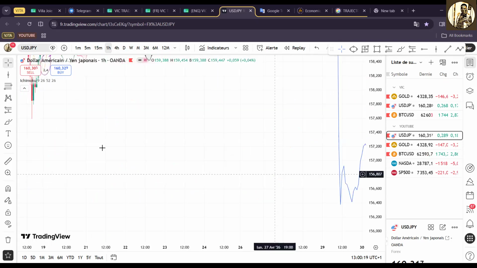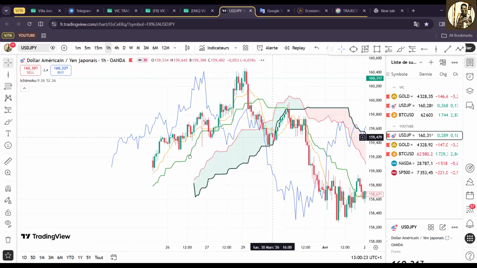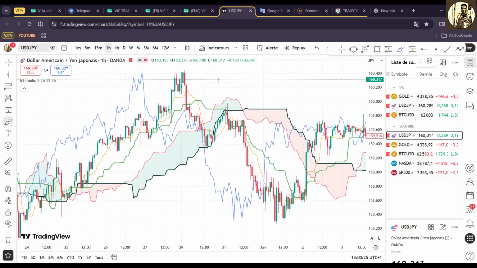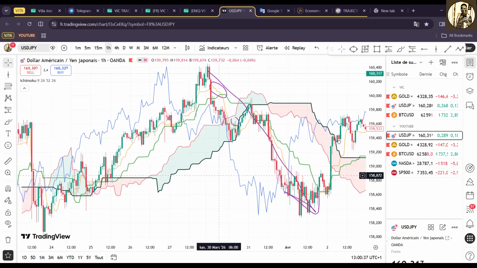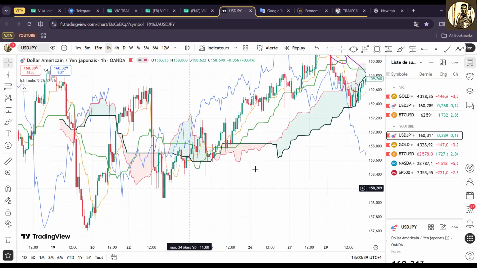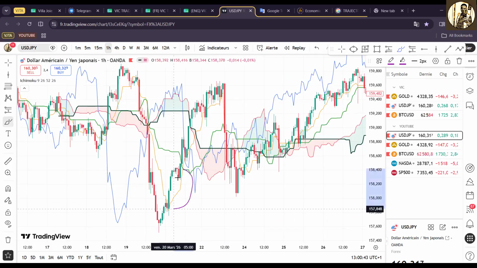That is the realization. Given this one, when there is a lot of power, Tenkan inverted is not touched. Tenkan gets touched only after the TK cross far below there. It means that there is a lot of power to the downside. So don't be surprised. Even in this one, Tenkan inverted is not touched during the reversal.